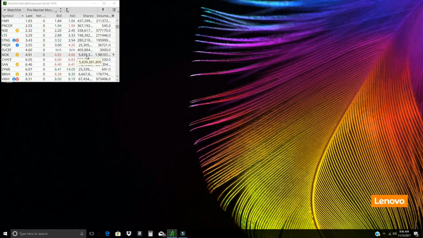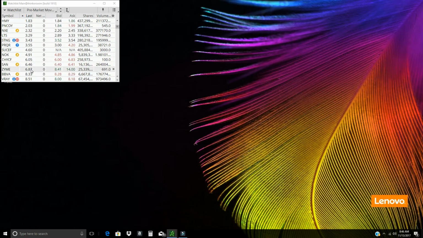as long as the volume, the shares, is not outrageous. At 5 billion, I don't care to see anything with 5 billion shares. Try to keep it around anything less than 100 million. Then I will write it on a scratch pad and look at the charts a little later.